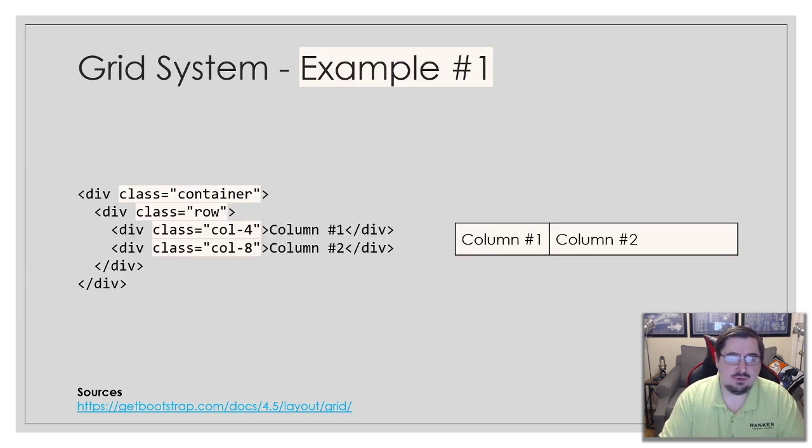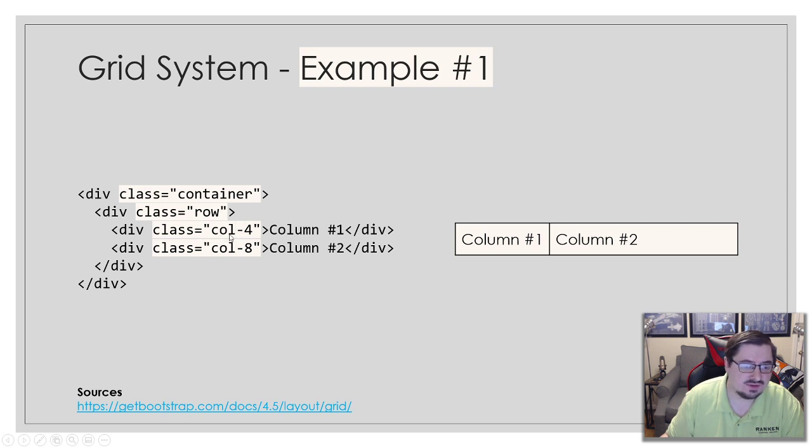So let's say I want to build a very simple layout, and this one's going to be fixed. Let's say I want to build a simple layout where I've got a sidebar and the main content, and that sidebar takes up a third of the width. Okay, so I can implement that with these ideas that we've already talked about, the container, the row, and the column. So on the outside, I'll have my container, and then inside of there I have a row, and that row contains 2 items.